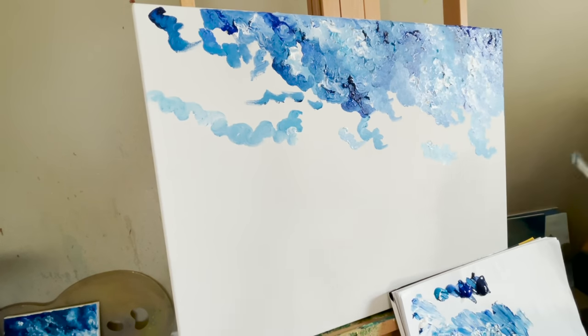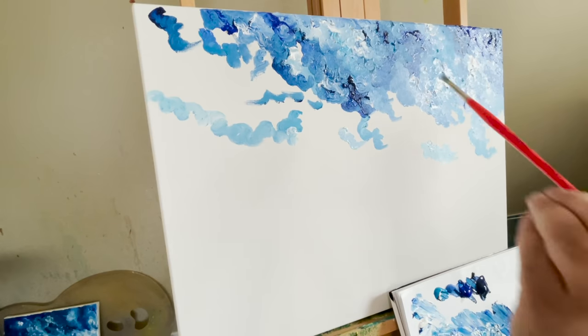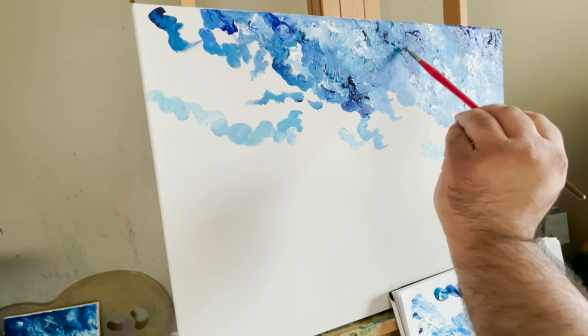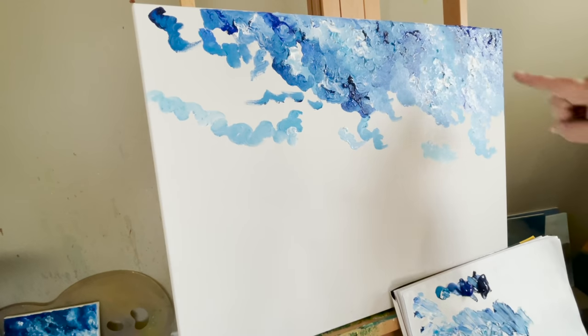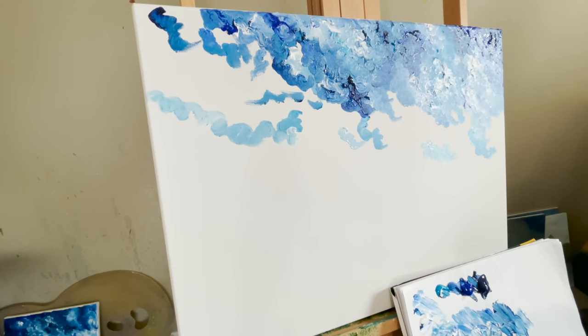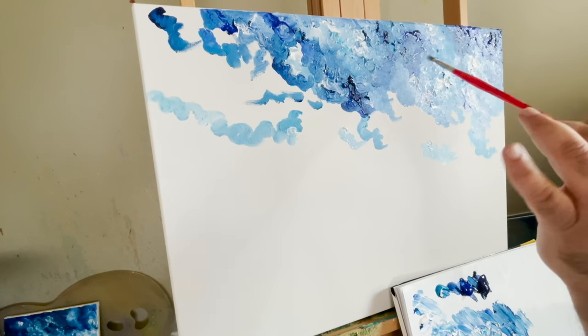Just swirl your heart away. Just keep on swirling. You see now I have some dry paint on my palette and some fresh paint, and now everything's kind of swirling, and you get really cool effects. That's something with the acrylic that I think is dope. Now you can make a decision, and it's completely up to you. Do you like this area? Do you not like that area? I kind of like that it's a drastically different blue.